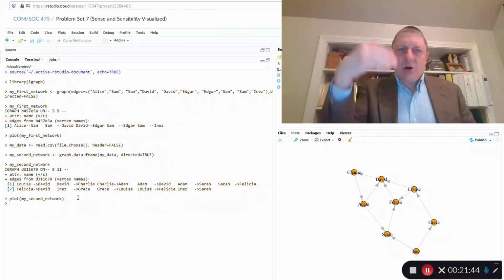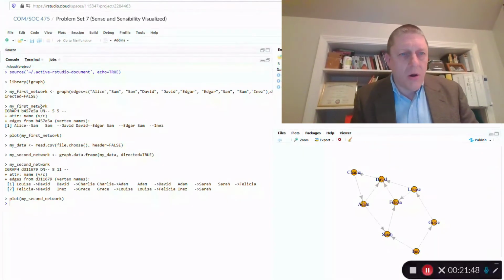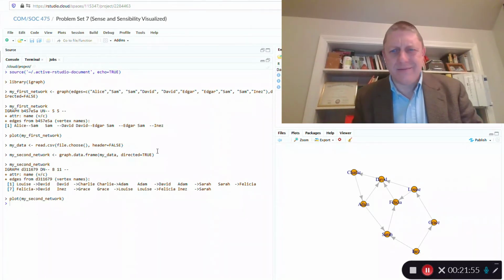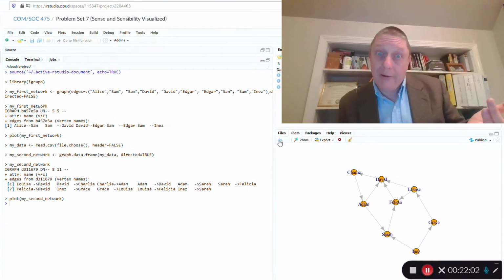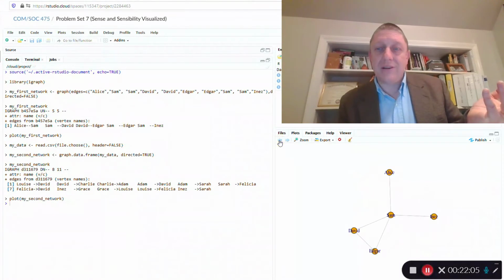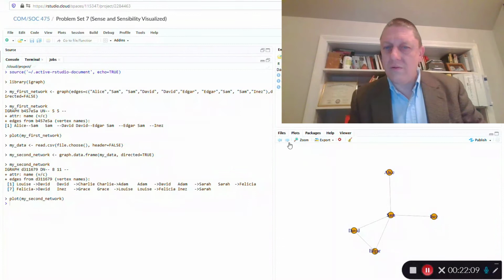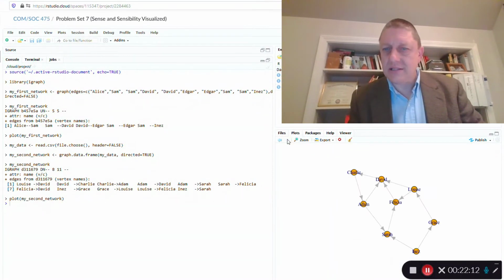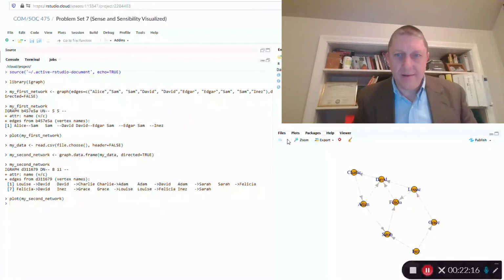Well, here it is. It's going through these commands, and it's reporting back to me what it sees. So it does all the work for plotting the first network. In fact, it then said, plot my first network. Okay, where is the first network? I see the second network here. Well, if you look under plots, when I click on that little tab, there's a little blue arrow now, and it's for previous plot. Cool. Okay, and then I can use the right one to go to the next plot. So if there's more than one plot, you can access them in that way.